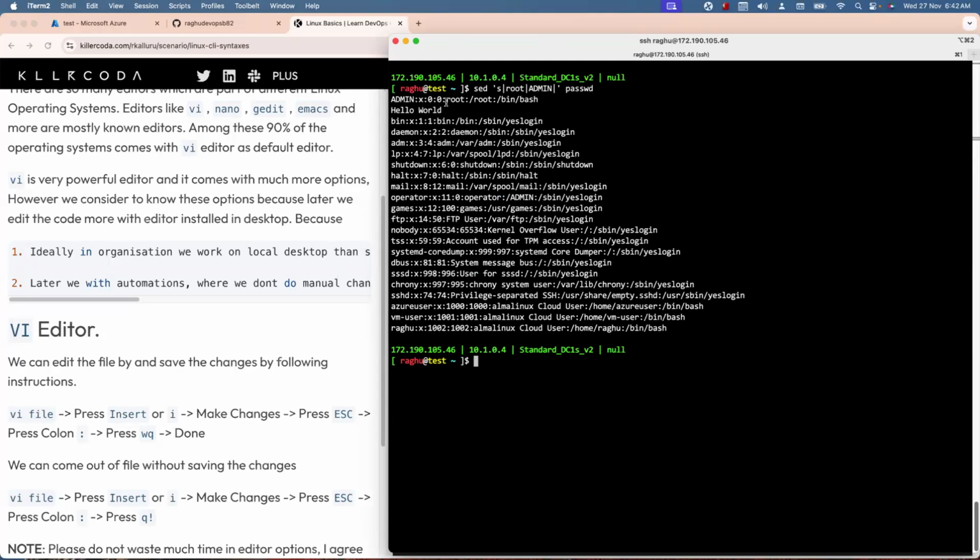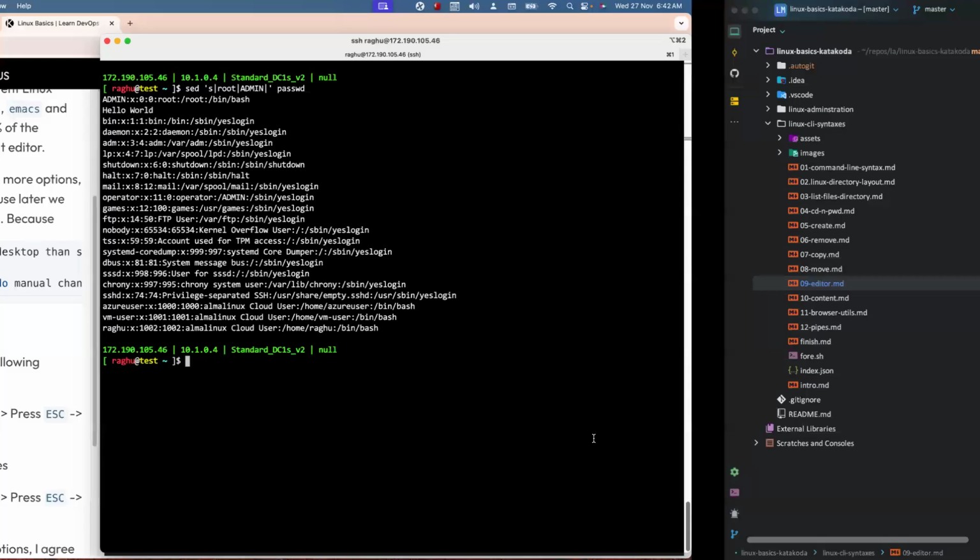But if you see the first line itself, there are multiple places where you have root, and those particular places it did not modify. That is the scenario. The sed command behavior is that it does the first modification on line 1 and then moves to the second line immediately. It will not go with the other matches on the line. So how do you deal with this?